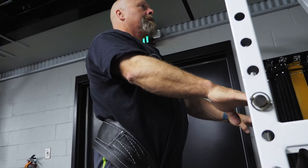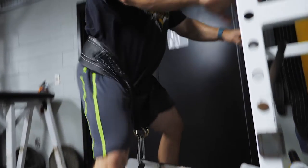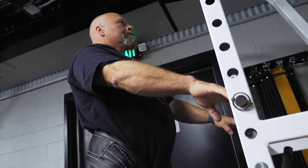We're going to do one right after the other. We're going to load the plate, maybe 2 plates, I don't know, depends on what the guy can take today. Then we keep going up until we reach a point where you really struggle to get the 10 reps and the 5 reps. And you can adjust reps any way you like.